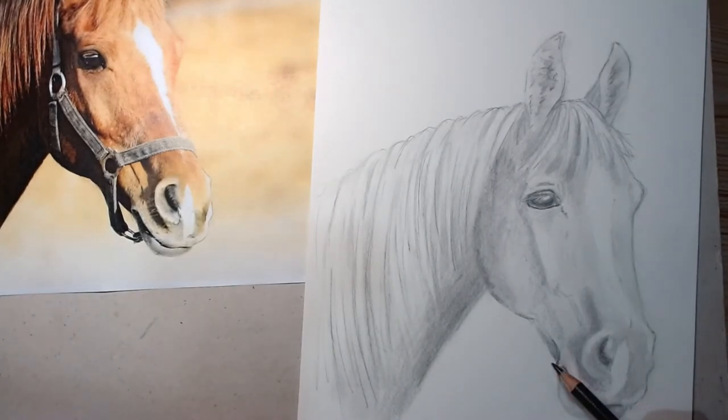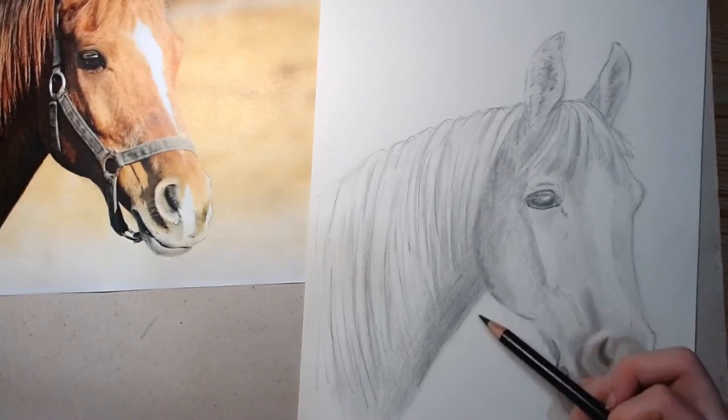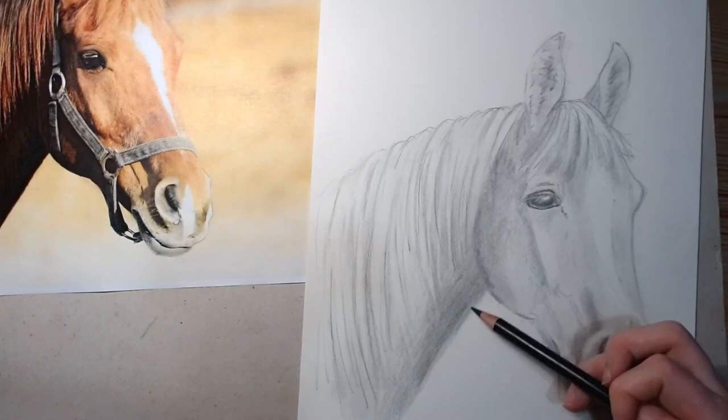Okay, finishing off details, you may find some more hairs coming from the chin. You might find little whiskery hairs in other places, so under the jaw. Make a note of anything like that, and put on those little finishing touches right at the very end.